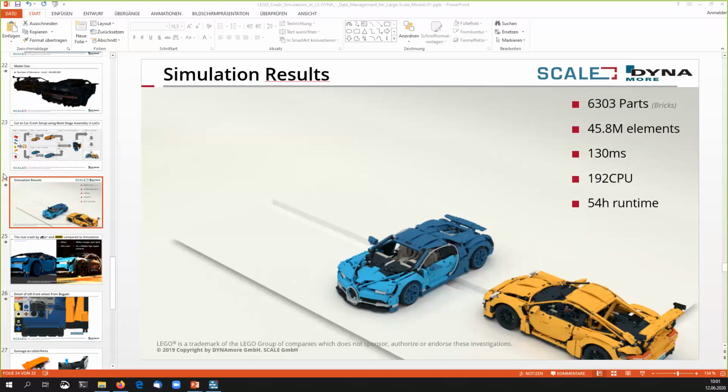Actually, I did not thoroughly investigate the runtime dependence on the number of CPUs with this model. However, if you're interested, I think you can approach DYNAmore and ask for the models and use them for this kind of benchmarking.